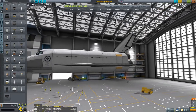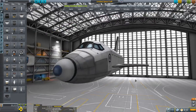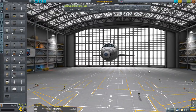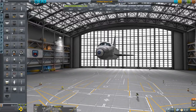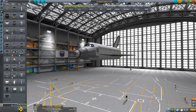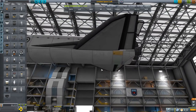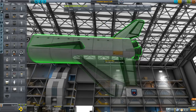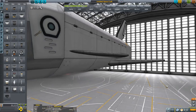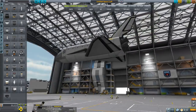So now we get the other problem. You see, by moving the wing up, we've moved the strake up as well. And now it leaves this gap here. So the wings are almost on the midpoint of the craft now, instead of on the bottom, as we saw with the image there. I'm not convinced yet what to do about that. One possibility is to move the wings down, even if they clip into the cargo bay, but to try and put them smoothly on the bottom here. We could even angle them slightly up on the edge. Actually, that's pretty flat, but that's not bad there.